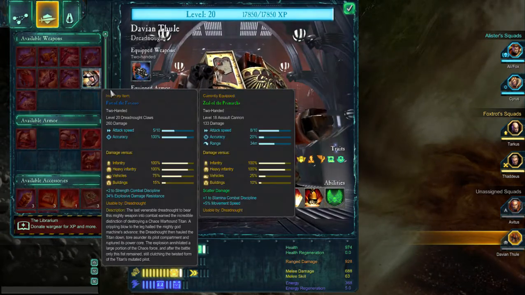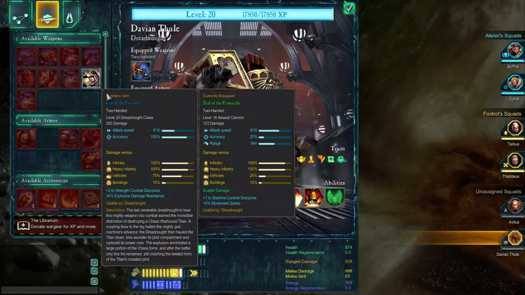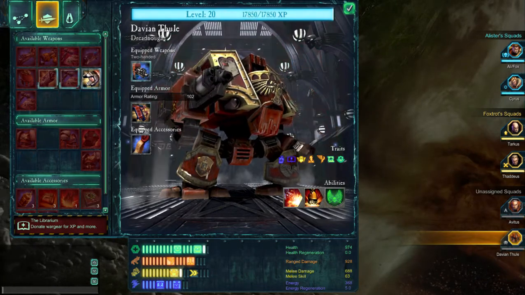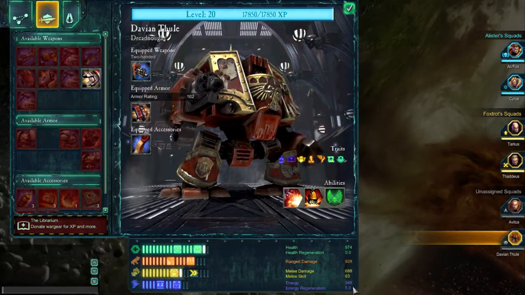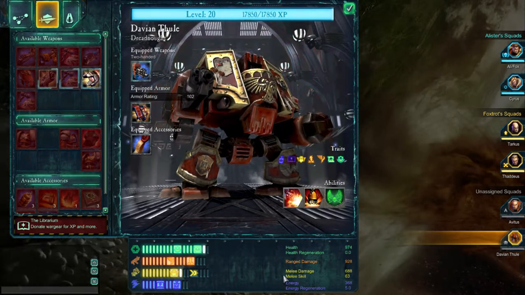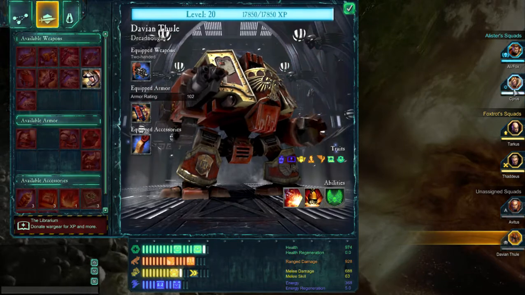Yeah, and I kind of spec'd him towards range over melee anyway, because I find his ranged play to be a little bit better in my opinion. That said, his melee damage, you'll notice, guys, even though I put an assault cannon on him and took off his power fist, his melee damage is 688. So our boy's built to smack. Yeah, it's not like he lost a lot.